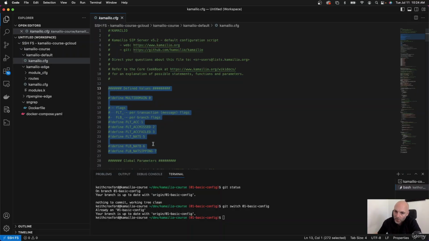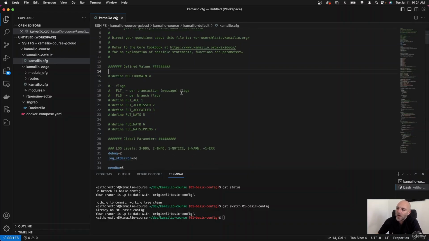But the way you will normally see this file is at the very top, you are going to see a line that is hash exclamation Kamailio. That has to be there in the config file. You've got the next set of lines that just have the hash or the pound sign. These are just pure comments. And then you've got this section that's called defined values.